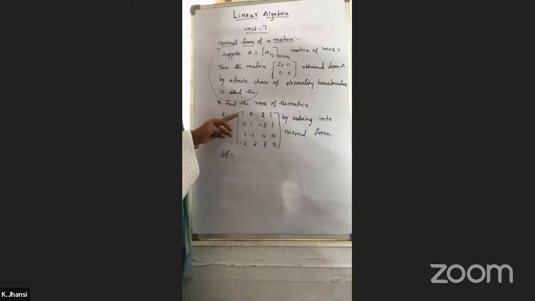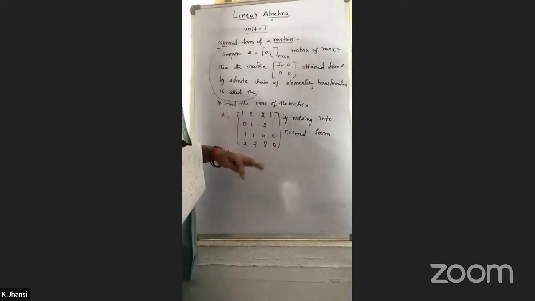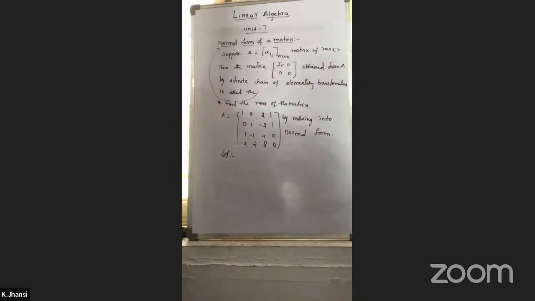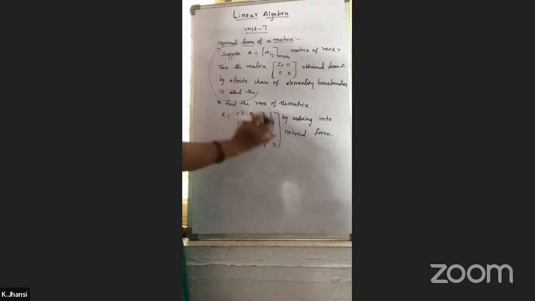If it is a 3 by 3 matrix, then 1, 0, this you have to make 0, and this one also 0. 0, 1, this is 0, this is 0, and 0, 0, you have to make this as 1 and 0, and all the other elements you have to make 0. Okay. So for this one, first you can divide the last row, R4 by 2. Then you will get here -1, 1, 4 and 0.